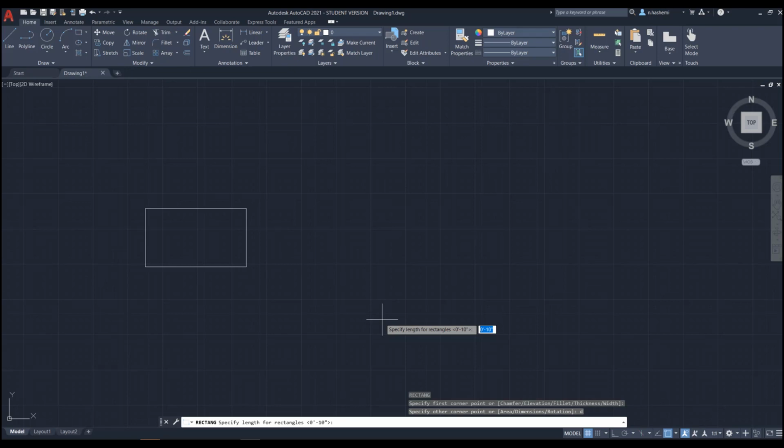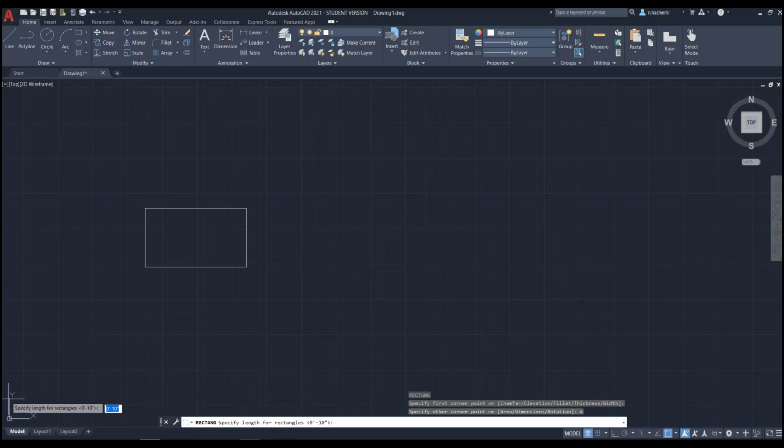Now it asks you to specify length for a rectangle. So what is length here? Length is the side of the rectangle which is in the same direction as the x-axis, and AutoCAD calls it length.